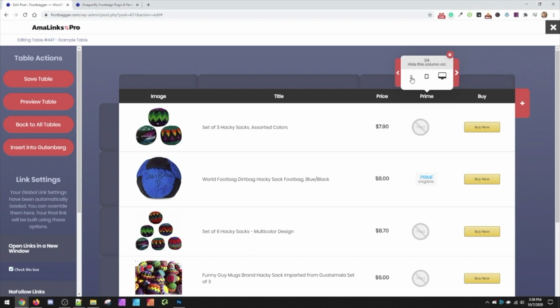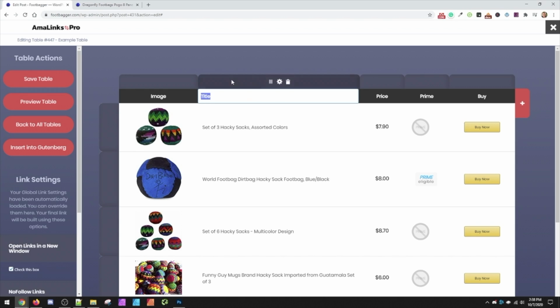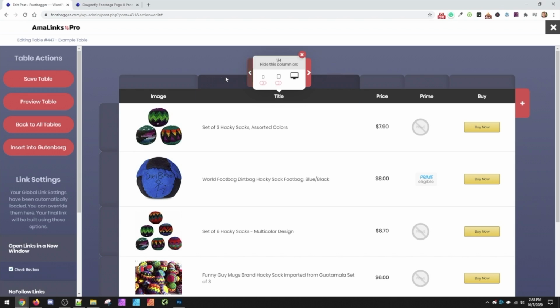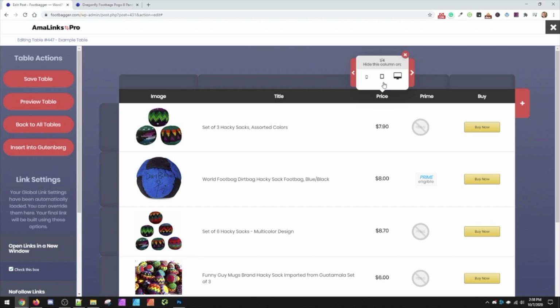Most of the time, the most common one I see hidden is Prime, but it takes up very little space. I prefer to hide this specifically on mobile, and I'll hide the price on mobile, which gives them an image, whether it's a Prime, because a lot of people will make a purchase based on Prime existing, so they know that they'll get it in 2 days, and then the button to take them directly over to it. So from those things, you can set how you want it to look on a mobile device.